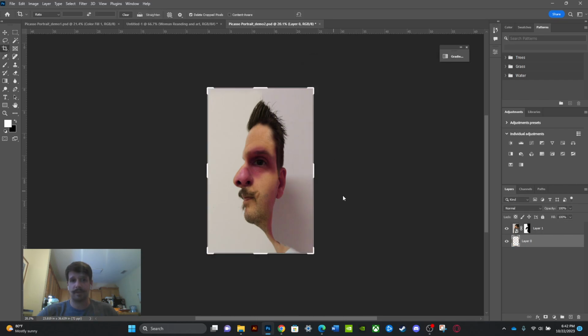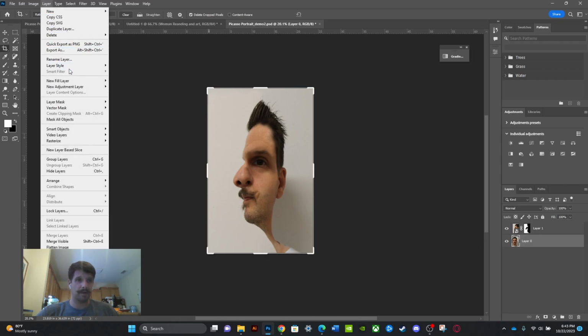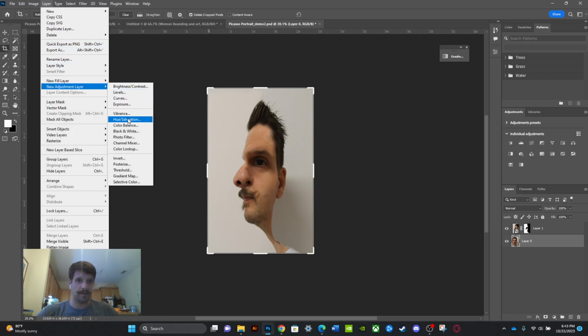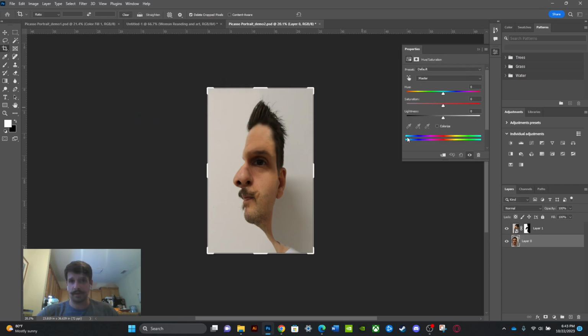So I change that to red, right? I just made that. I close this out and that is a destructive change, right? So I'm gonna hit Control Z to undo that. Don't have to see that cursed image anymore. Okay. So if I was gonna do that, the way I could do that would instead go to Layer, New Adjustment Layer, Hue and Saturation. It's gonna do the same thing, and I'll make them green this time, right? But now I could turn that on or off freely.